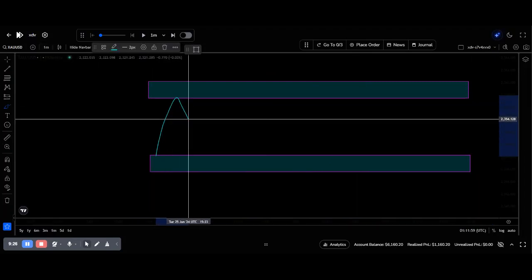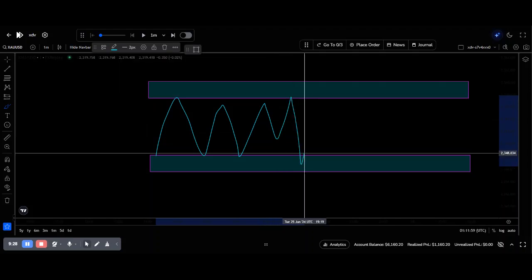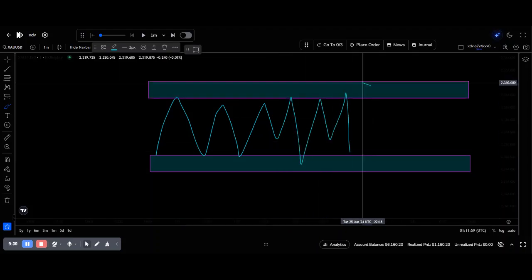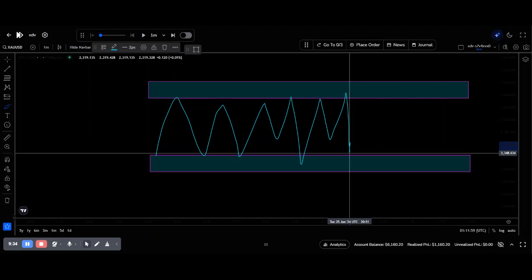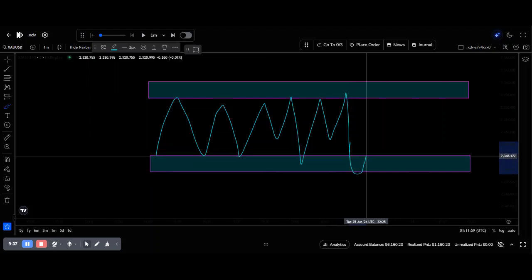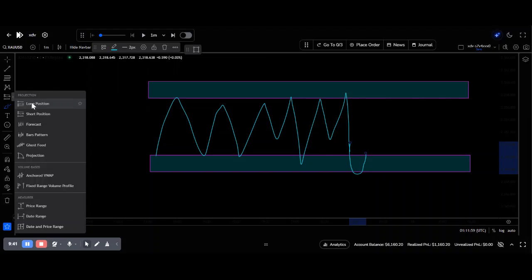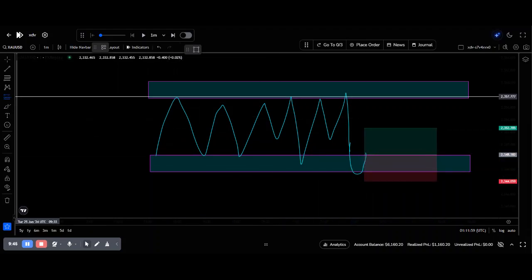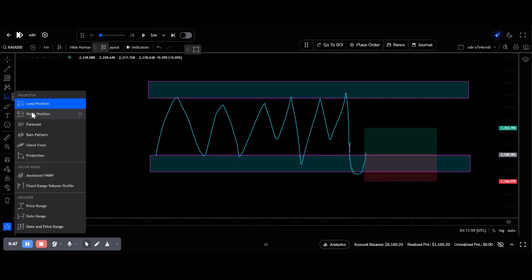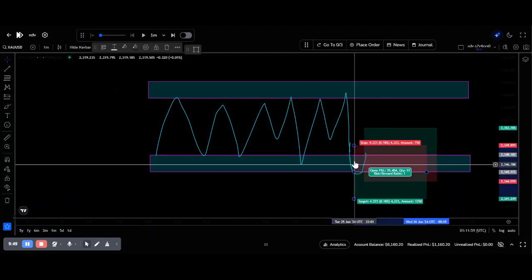Now if you see this bouncing back and forth, you do not trade inside the consolidation. Earlier we used to, but now do not. You see a breakout and price immediately comes to here, wait. Now when it comes to here, what you do is go for a long position. Many people, as soon as they see the breakout, like earlier we used to do, say, oh my god, let's just do it.